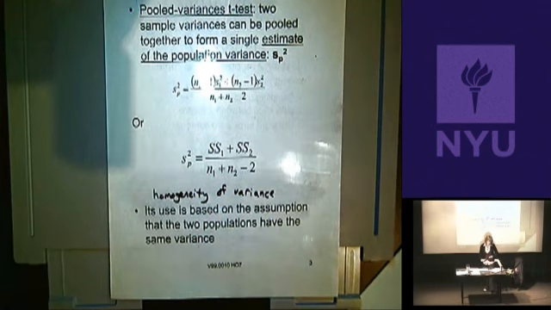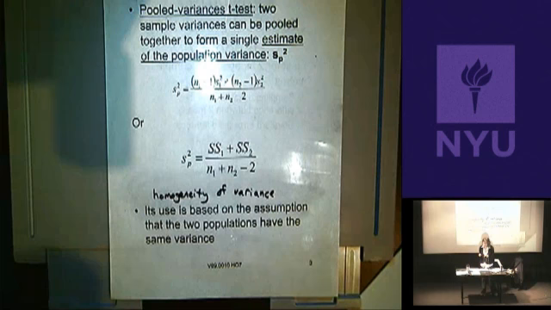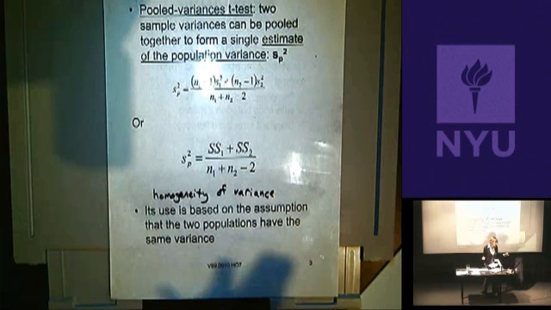Okay? Homogeneity of variance. The assumption of homogeneity of variance is the assumption that the population variances that you're talking about are equal. Now, two things. The population variances, how do I know if my population variances are equal? Why am I making this assumption? I'm going to look at my sample variances. I look at my sample variances to make assumptions about my population variances. Because that's all the information I have, usually.